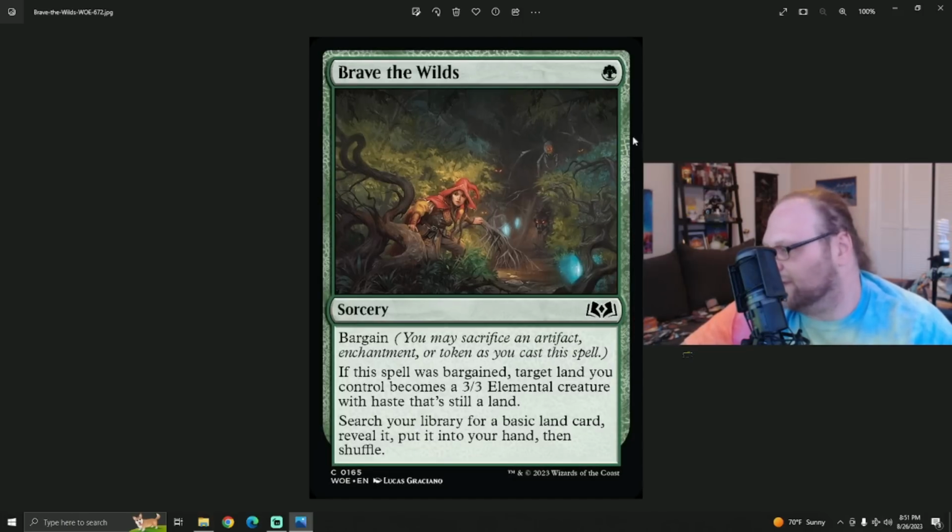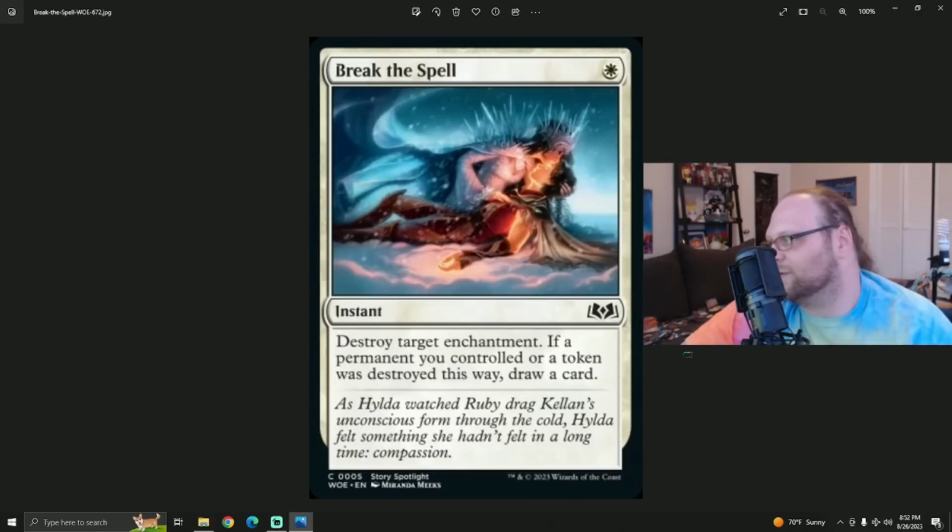Brave the Wild's up next. This is not bad either, man. This is the Lay of the Land that can also Rogue Elephant. It's really cool. Also love this art for what it's worth. It's cool. But all things considered, I can't really give this more than like a 2.5. Well, let's give it a 2.75. I don't know that it's actually playable in standard, but Lay of the Land is like a 2.25 by itself. So I think 2.5 was correct. That's probably okay. Let's move on to Break the Spell.